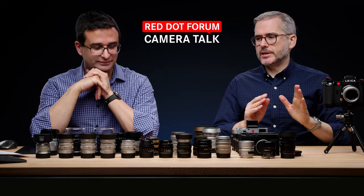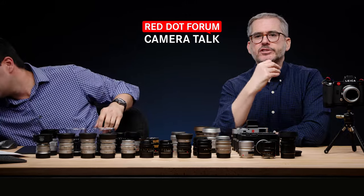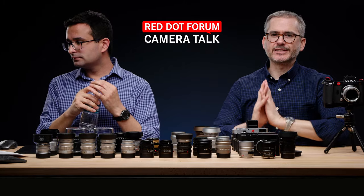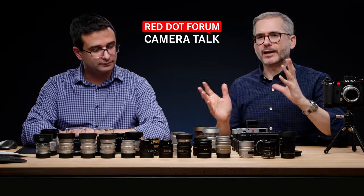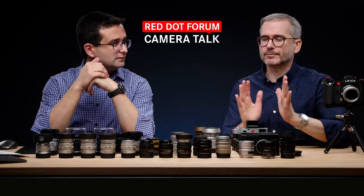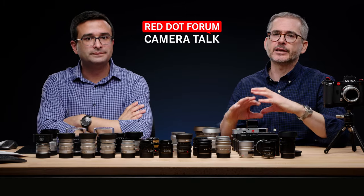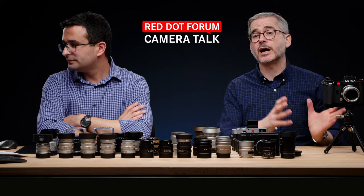Before we move on from the ASPH version 2, I kind of touched on this off camera, but again, it has the same optical design as the first version, but it's going to give a different optical rendering in certain scenarios. A lot of people ask, oh, it has 11 aperture blades, so it has better bokeh. Wide open at, let's say, 1 meter or 0.7 meters, it's exactly the same bokeh. It's only when you stop down to, say, f2 or 2.8 that you're going to get smoother, transitional bokeh at fast apertures, but not wide open.